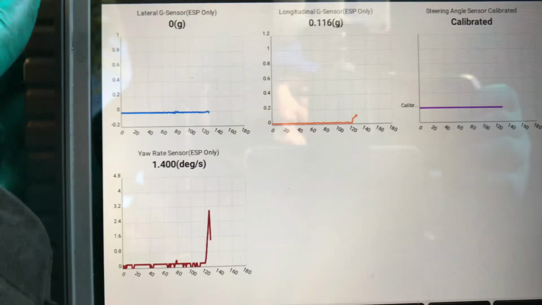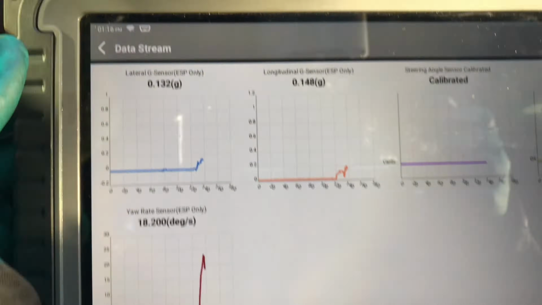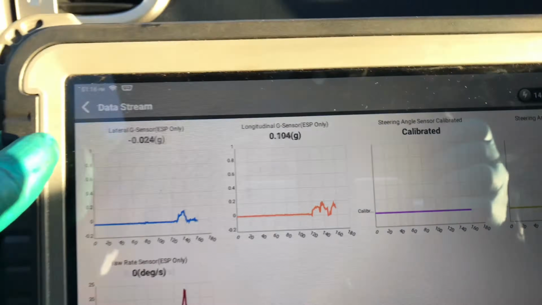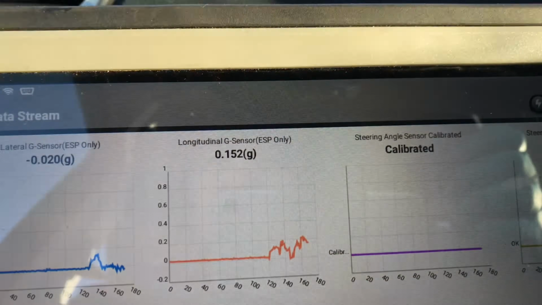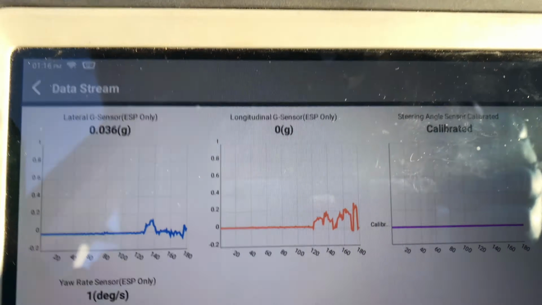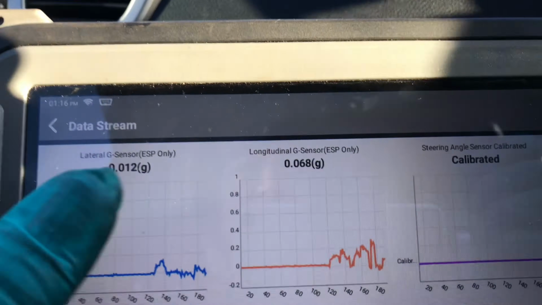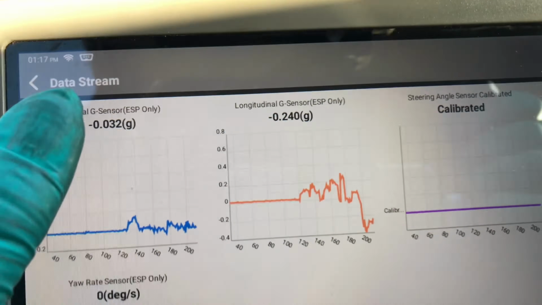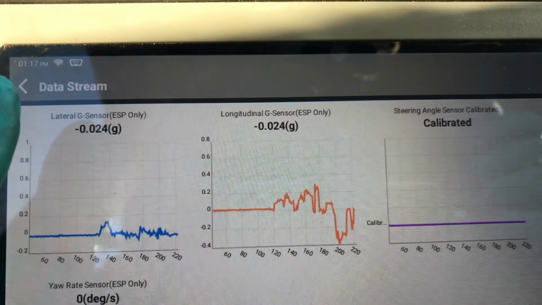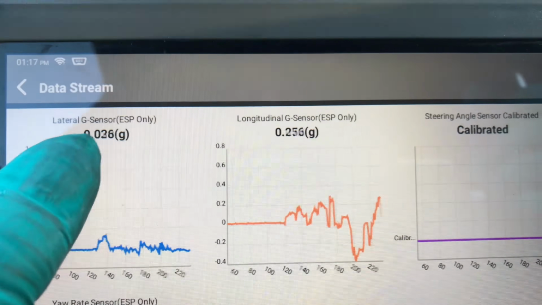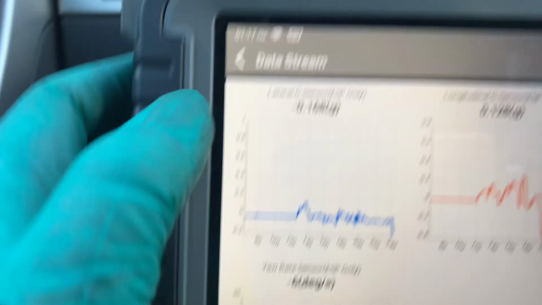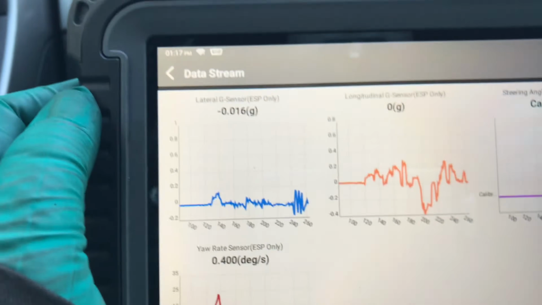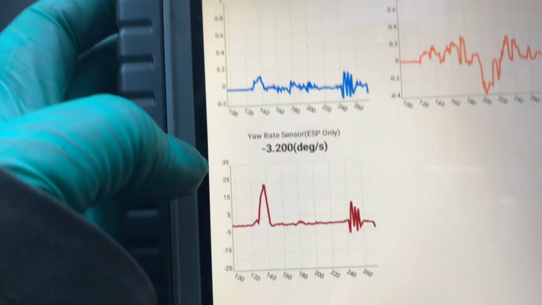Right, so here's the yaw rate, that's turning. So we're going straight at the moment. As Roddy accelerates, it'll be the longitudinal G. It's working. Aye, we're pulling 0.2 G's, Roddy. And if you hit the brakes, Roddy, that should go negative. We pulled more negative than we did positive. Right, so that's longitudinal G. And then go side to side, Roddy. Right. And then the yaw rate, is that the rate we turn the steering wheel?